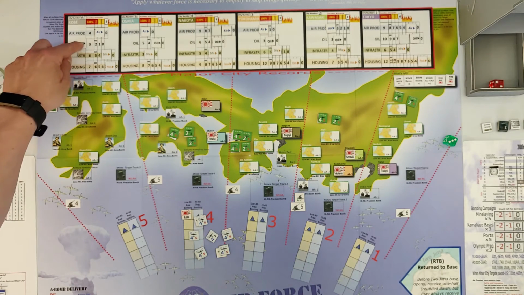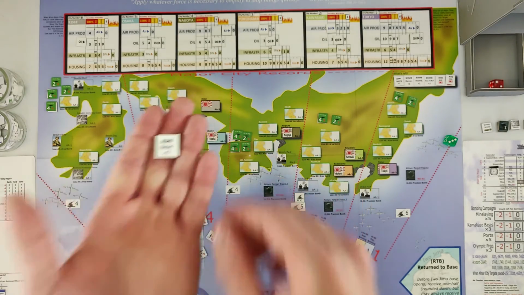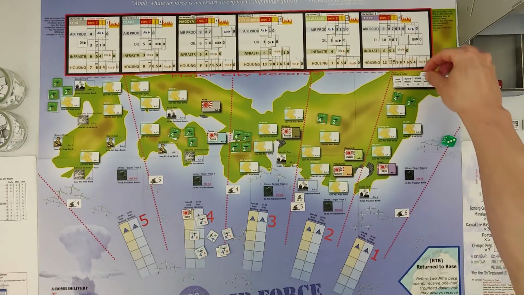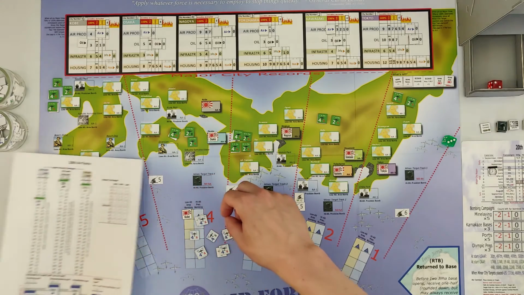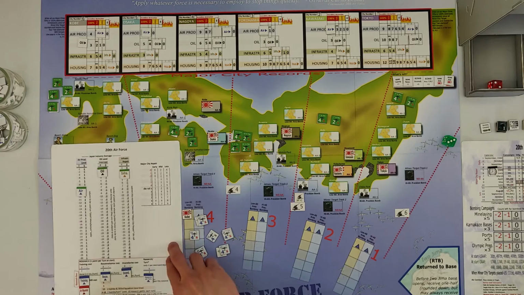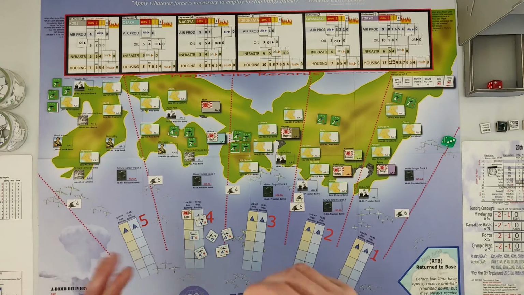So 1, 2, 3 to the air production, and we get the bomb recon. So reconnaissance is upgraded, and we put that over here. We take out our research box, and reconnaissance is upgraded for free. We don't have to pay those 2 points for that. That's very good. Very good.